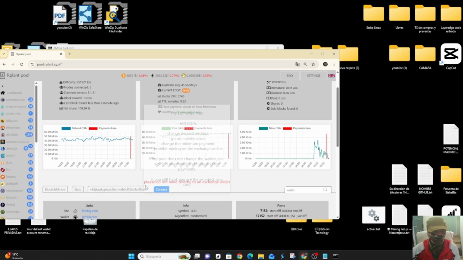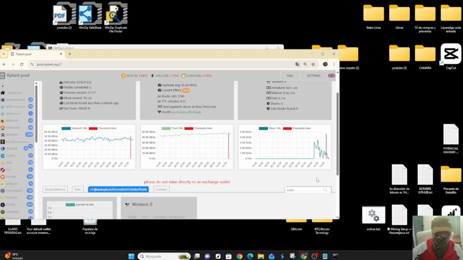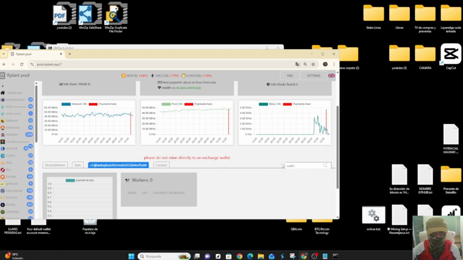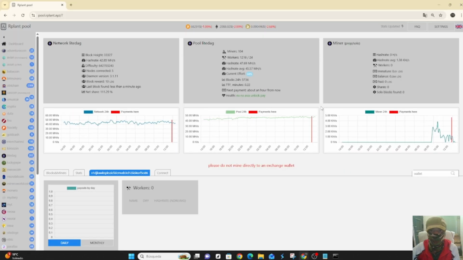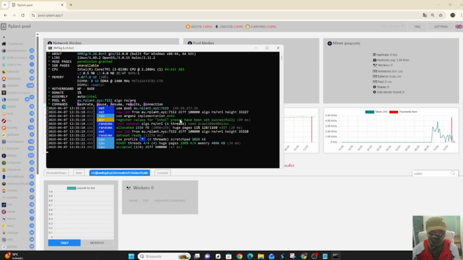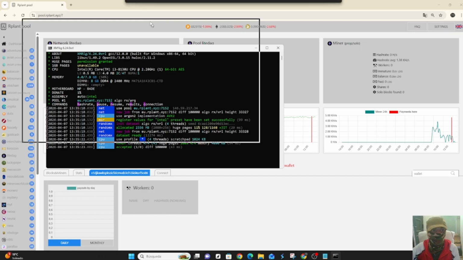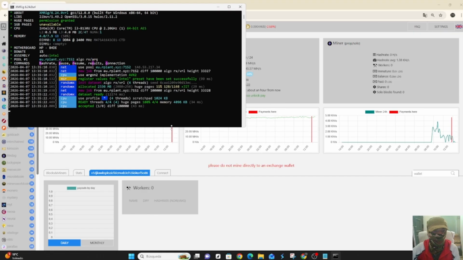Because for us, when the pop-up jumps, it jumps everything. And the only thing that we put is the wallet, the worker, the donation, and that is the only thing we put. And I don't delete it for that. But here we see it. Here we see the error. Okay. And now we go here to mine. And here. Now, we are going to give to this.